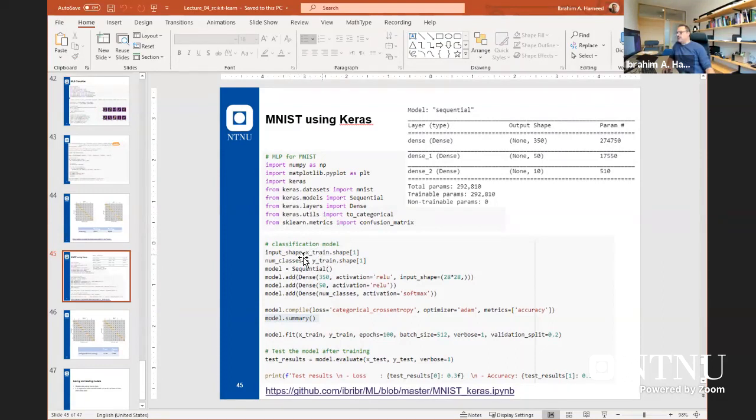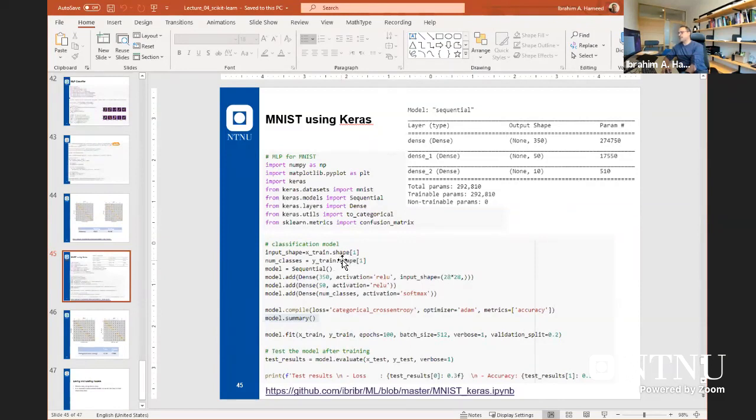So the input shape. Okay, we will start from Sequential. So the model will be a Sequential, right? And to this model, you need to add some layers. So the first hidden layer, for example. We have an input layer, but the input layer does not really exist. In fact, the input layer is just a layer which transfers inputs into the first hidden layer. So anyway, we will start with this Dense layer. This Dense layer will consist of 350 units, neurons, right? We will use the activation function ReLU, and the input shape will be 28 times 28, right?